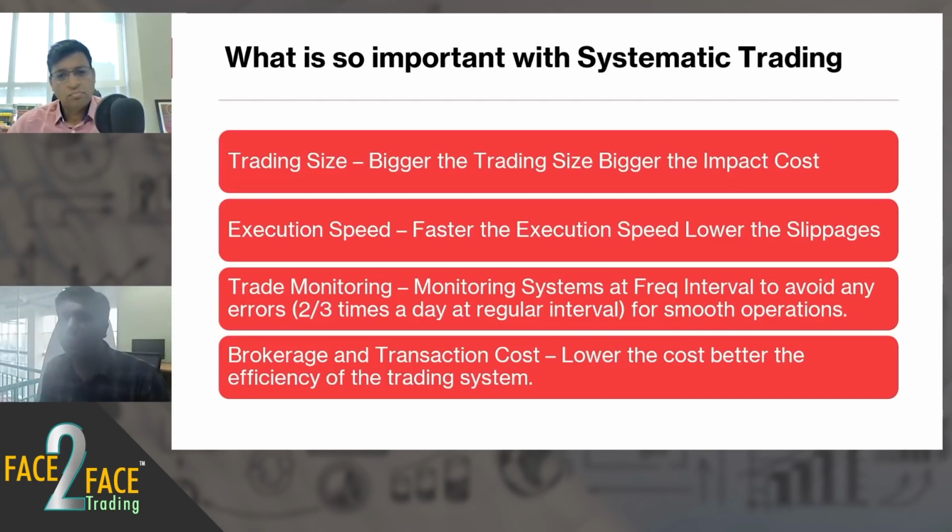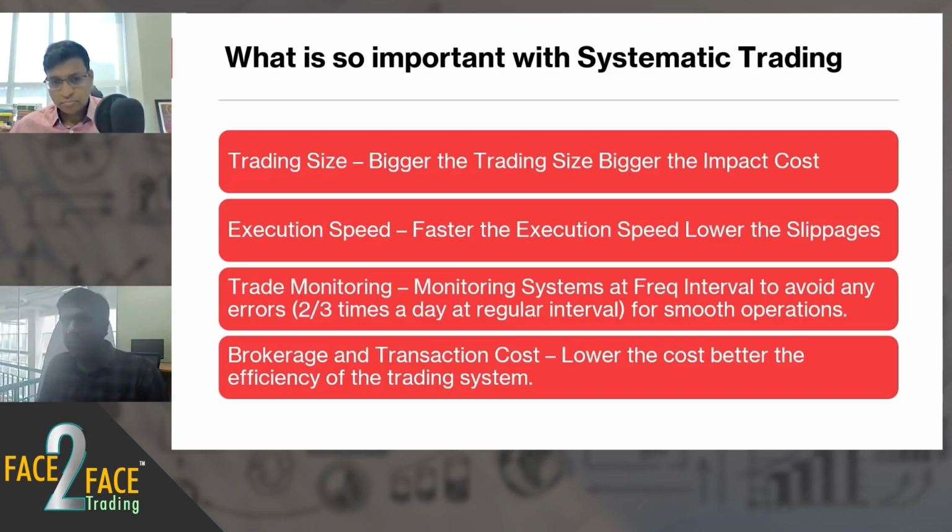If you are a human punching the orders manually, it will probably take at least anywhere between 1 to 3 seconds to send the order and get a confirmation. Whereas if you are involved in some sort of automation, maybe you can reduce your execution time to anywhere between 100 to 500 milliseconds. And that becomes a greater edge over a period of time. Within a single trade, you're not going to feel that, but over a period of time, you would appreciate that the system is running smoothly and delivering lesser slippages.